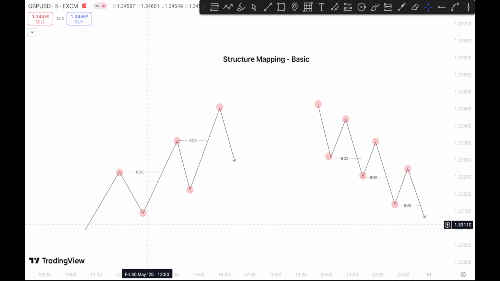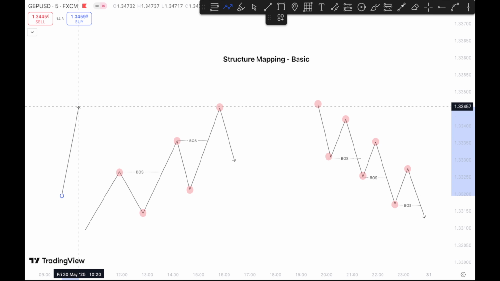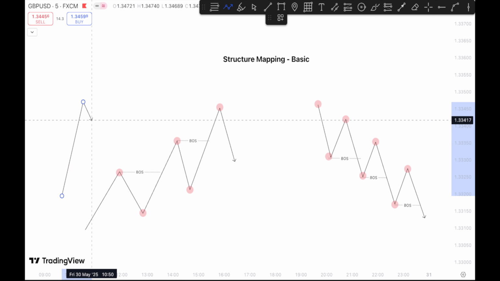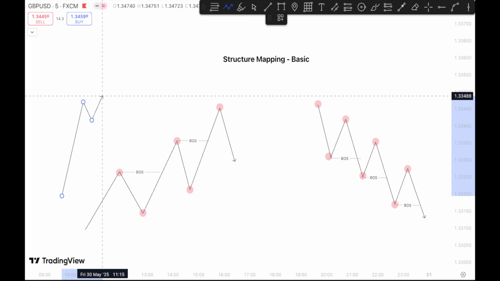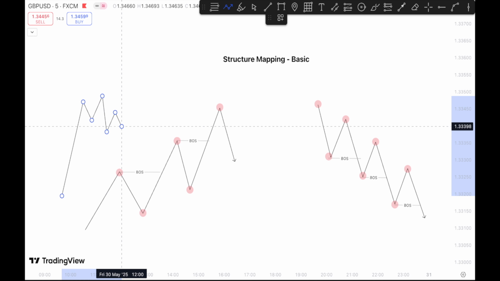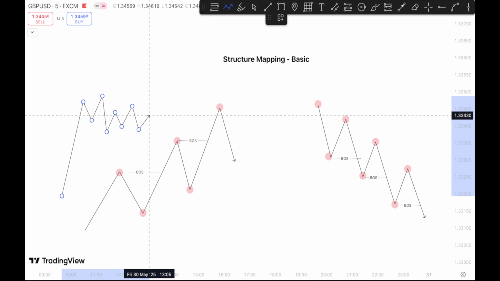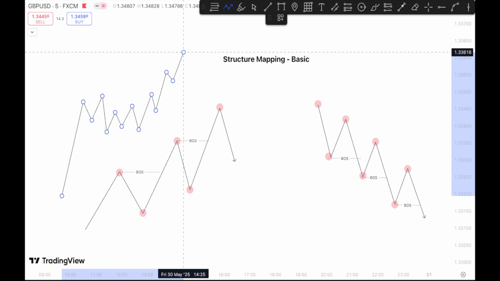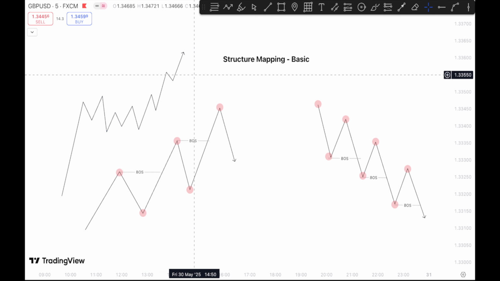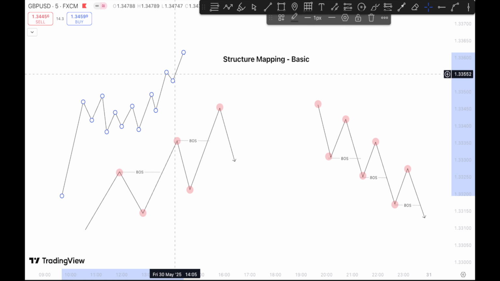Market has 3 moves. One is impulsive move, which means market goes up in a very strong and quick move. And then the next one is correction, which means after market taps some supply zone or say some liquidity grab or something like that, so market gives a correction after that, and then the trend continues something like this. So to figure out the trend in the market, we use break of structure and change of character.